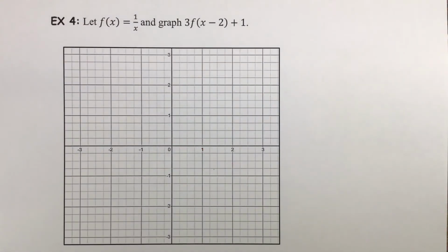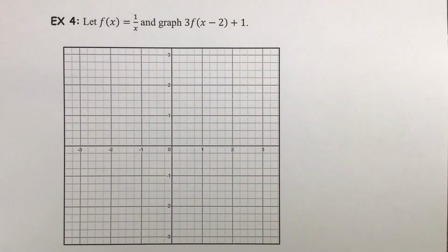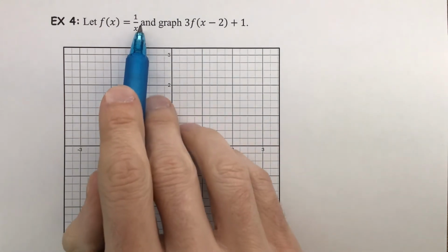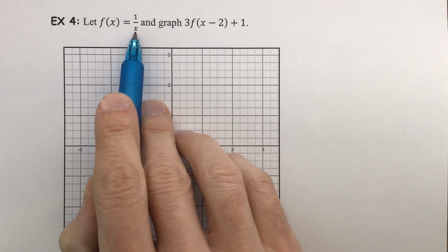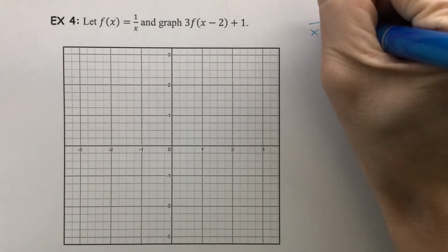All right, for example number 4, we're going to go ahead and bring in the idea of translations. But instead of me providing the equation for you, I'm going to describe this in terms of function notation. Okay, we're going to let f of x be the parent function 1 divided by x. And again, instead of me writing the equation out, I'm going to describe the transformations in function notation, which is this over here. Okay, so inside of that, you're going to notice the x minus 2. That means that in our parent function here, the x is going to get replaced with x minus 2. Okay, so we've got 1 over x minus 2.